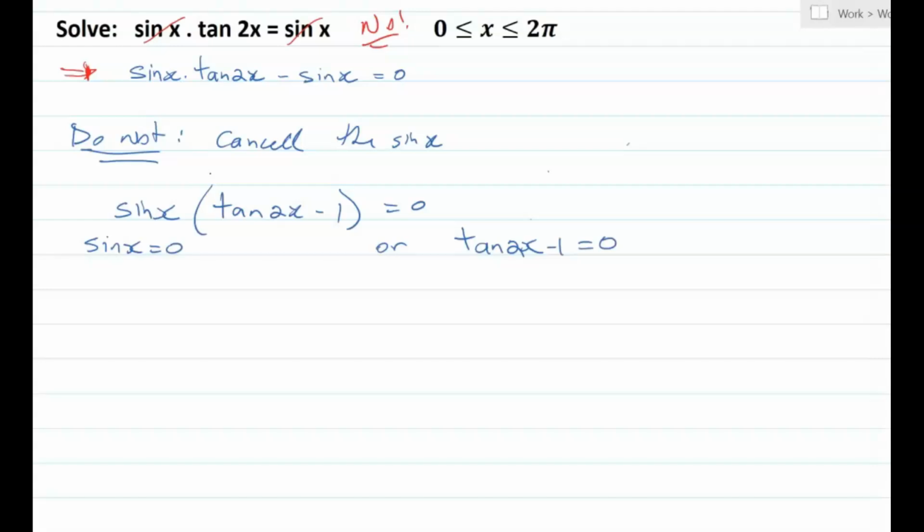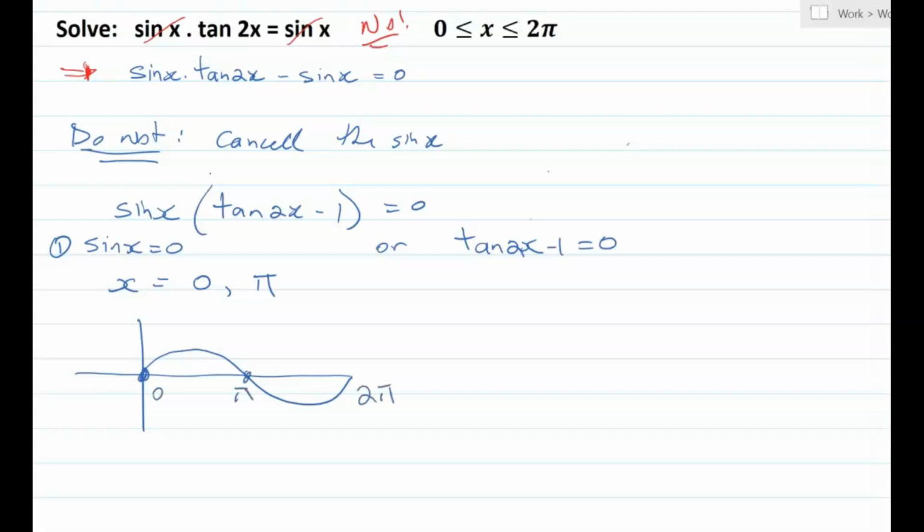For the first equation, sine of x equal to 0, that's just simple. X will be either 0 or pi. Remember the sine function again. Quick sketch. Where are the x-intercepts of the function? It is right here and there, so that's 0, pi. And I do have to include one more, because it says equal sign here, that means that 2 pi is included. So the next one is actually 2 pi as well. So there are three x-intercepts, 3 solutions for sine of x.